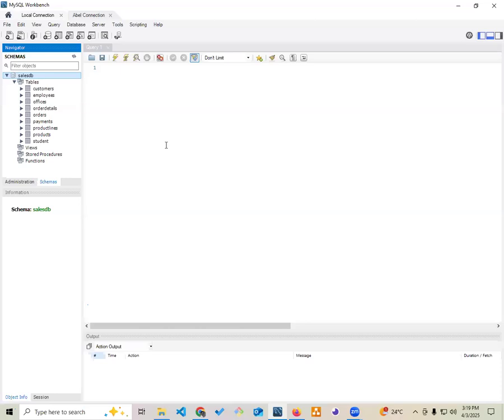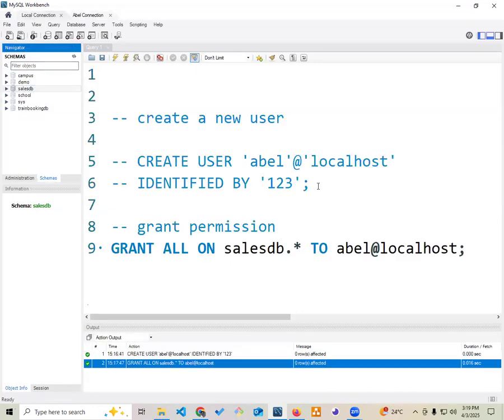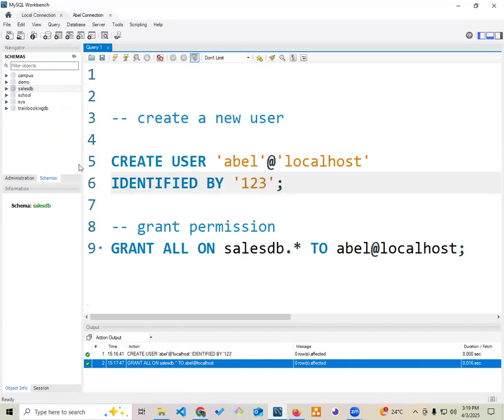Do we all see how to assign database privilege? I've signed out as root and then signed in. I'll repeat the procedure. We started off by creating a user. We gave them the name Abel. Their password was simple. You can always use a complex password. I know quite a number of you love complex passwords. You can use one as long as you'll be able to remember it. That is all that matters. But I like keeping mine simple, just for you guys to be able to understand.